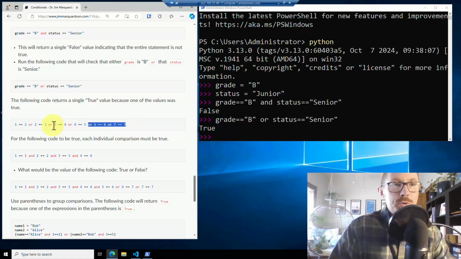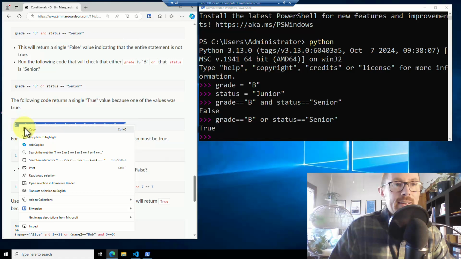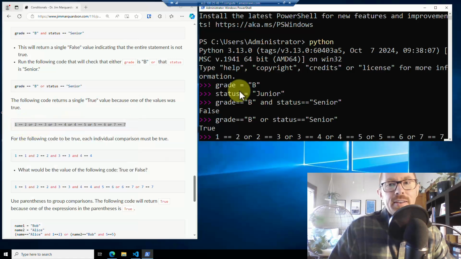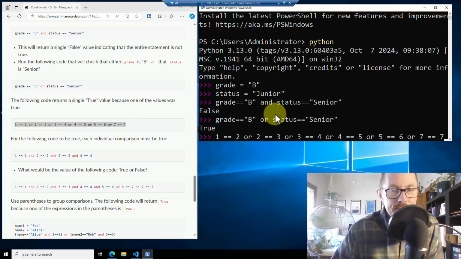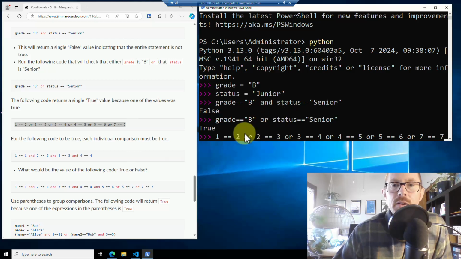Will this be true or false? If you just right-click in your PowerShell prompt, it'll paste. So 1 equals 2, no. Or 2 equals 3, false. 3 equals 4, that's false. 4 equals 5, that's false. 5 equals 6, that's false. 7 equals 7, that's true.